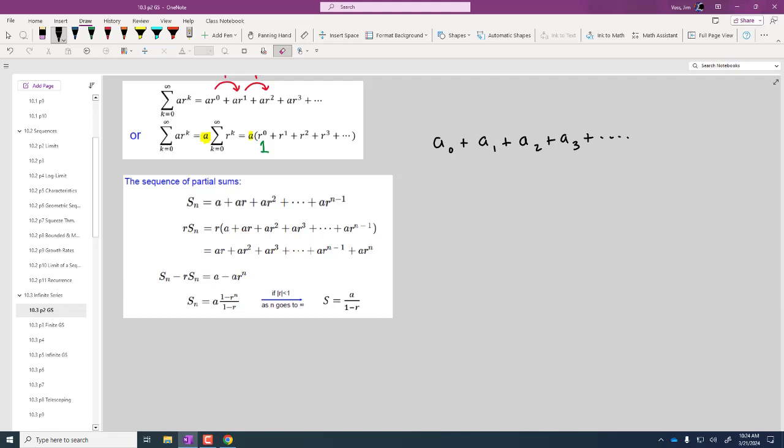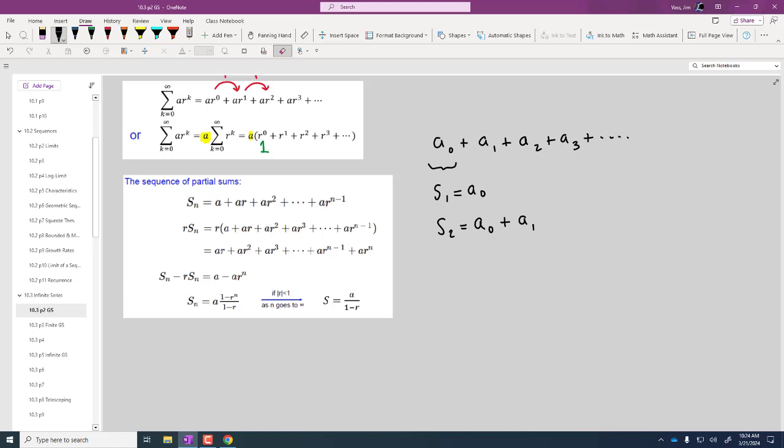It's easiest if the series was a sub 1 plus a sub 2 plus a sub 3, because then S sub 1's index would match the a's index. S sub 2 would be a1 plus a2, like the indices would match. But if they don't match, you just have to be a little careful. So that is S sub 1. S sub 1 is a sub 0. S sub 2 is a sub 0 plus a sub 1. All right, so there's going to be a little shifting of the indices.